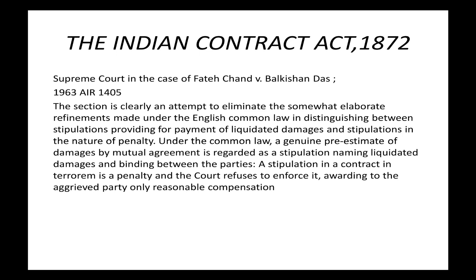Under common law, the pre-estimate of damages by mutual agreement was regarded as a genuine pre-estimate of damages by mutual consent. If the stipulation in the contract is a penalty, then the court refused to enforce it, awarding the aggrieved party only a reasonable compensation, not beyond that. So we need to bear all these factors in mind when we draft the agreement or try to enforce or implement such an agreement.